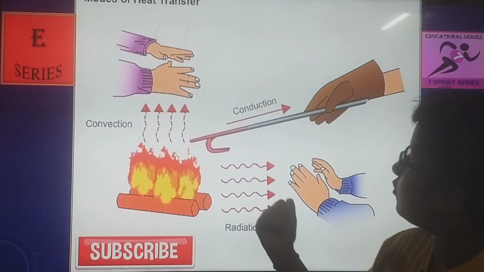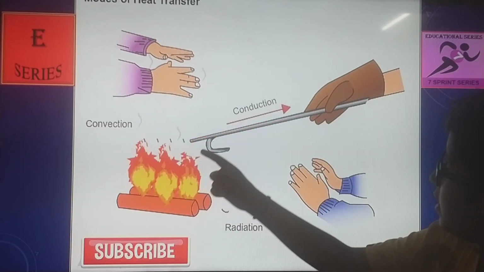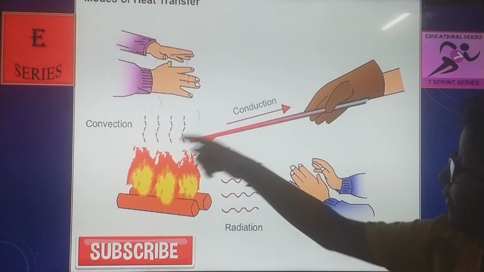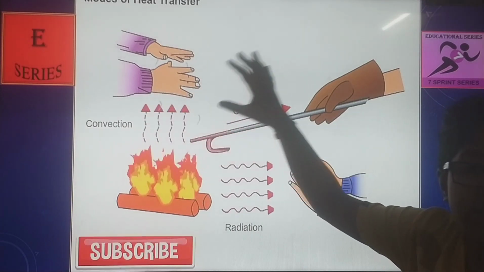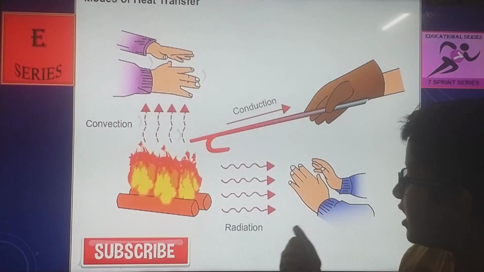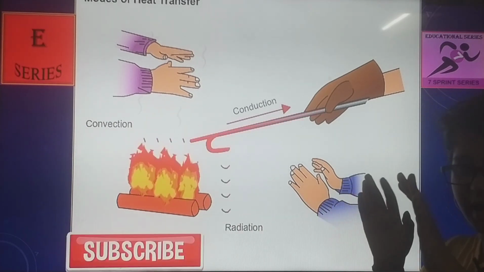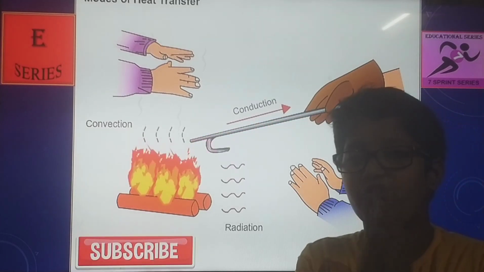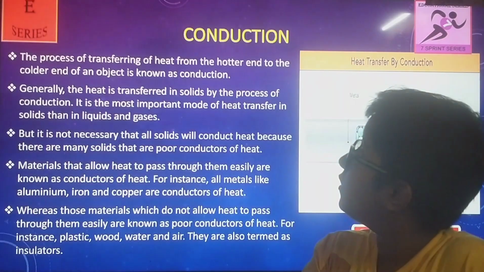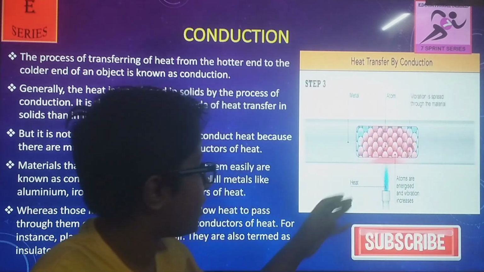Now here you can see all three. Conduction: you can see that near a hot flame, the atoms all get excited till the heat reaches your hand. Convection: you can see that the fluid is getting hot and goes up to the place where it is cold. Radiation: this fire gives off heat, and you can feel the heat on your warm hands. Now let's see each of them topic by topic. Conduction, as I have already told you, is quite easy. You can see it from this animation.